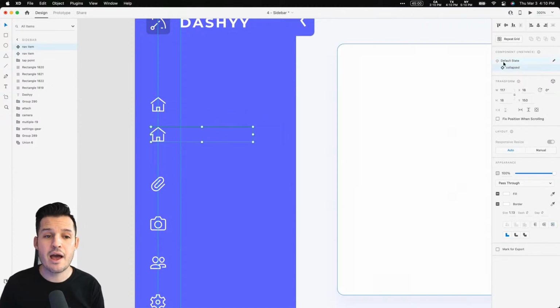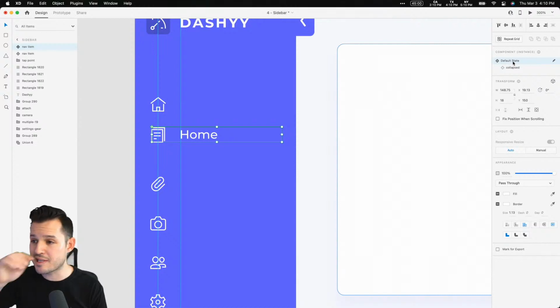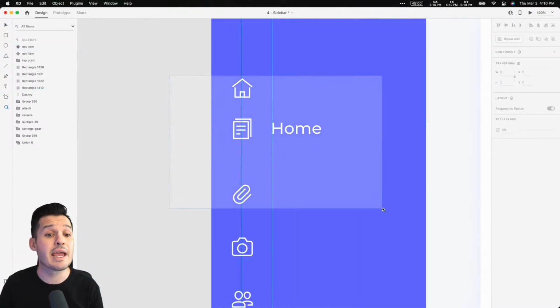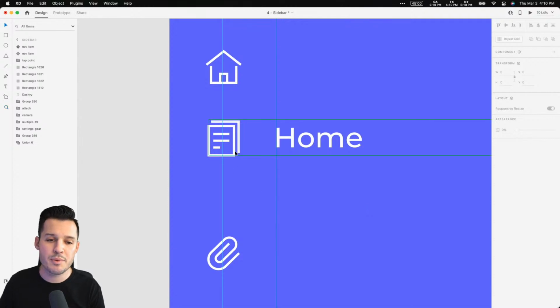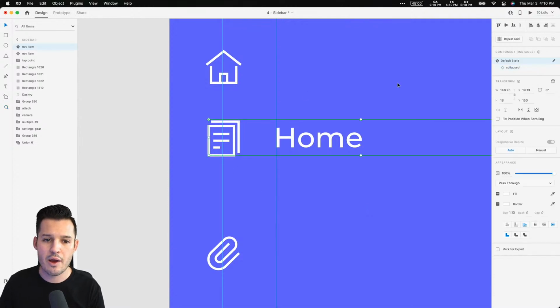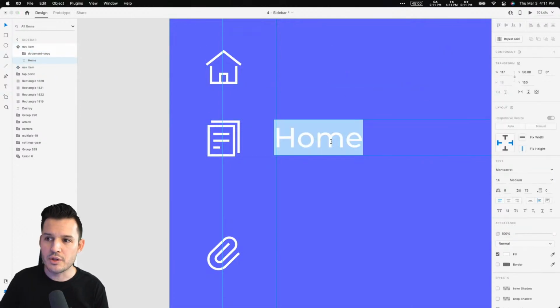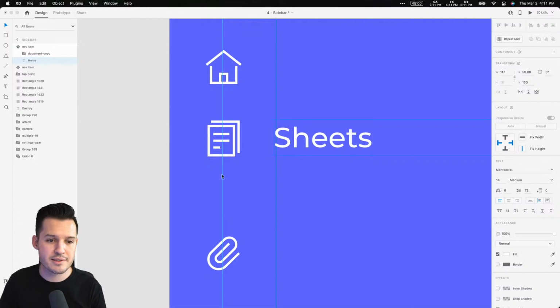So we'll do this. Now, the hard part about our component states, and I'm sure there's going to be an update about this at some point in XD, guaranteed, is we would like to be able to make a change to an instance here in the default state and then have it be recursive through the other states. We'd like that, but it's not how it's working right now, but it's going to get there, promised. So let's call this something like, I don't know, sheets or documents or something like that.